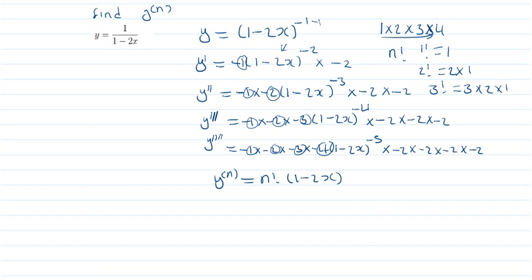Then the next part is, okay, we write the way the equation is, 1 minus 2x. Okay, now we go to the power. For the power, we notice that for the first derivative it's a negative 2, the third derivative negative 3, fourth derivative negative 4, negative 5 for the fifth derivative, meaning that there's only a difference of 1. So since they are changing like that, 2, 3, 4, 5 like that, and to make sure that they follow the order, we are starting from a negative 2 here and not negative 1. So we are going to say it's n plus 1.